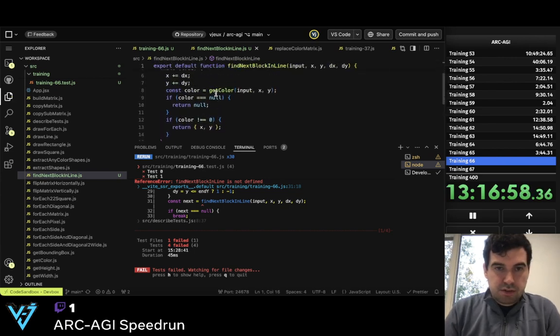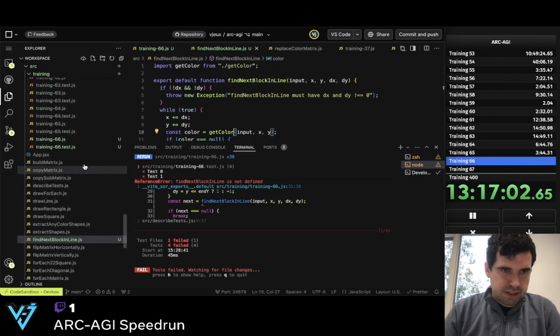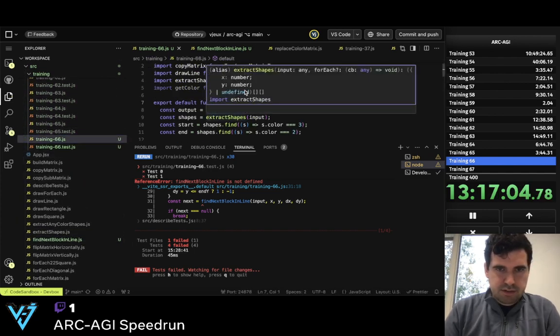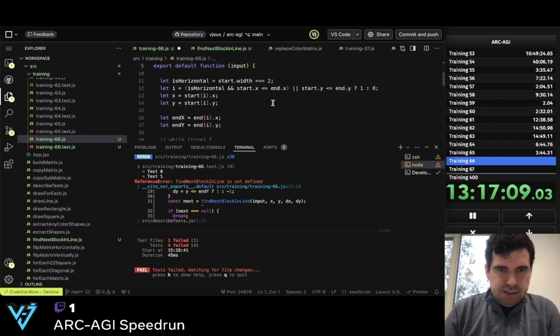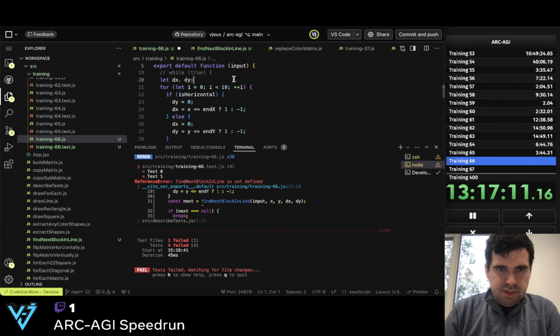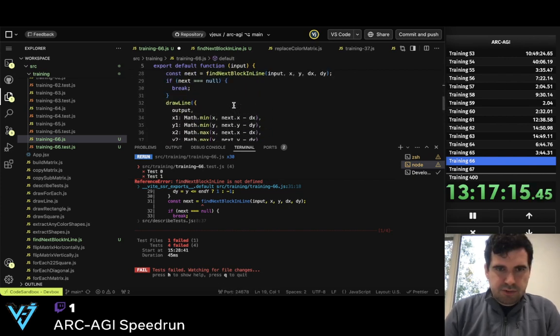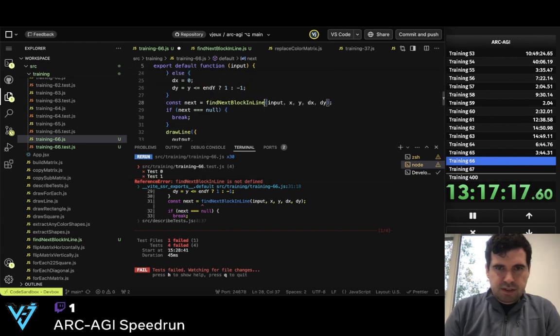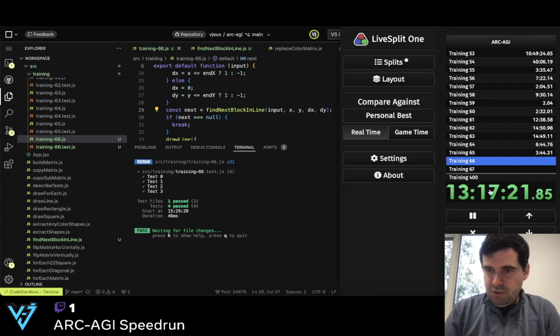And do I use get color? Okay, and so now I don't need the matrix, so I'm not using this anymore, and where is find, yeah. Okay, so now it should be working, and we can go to the next.